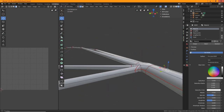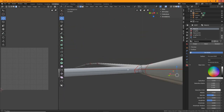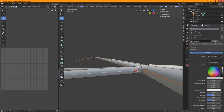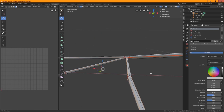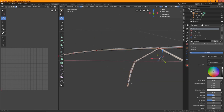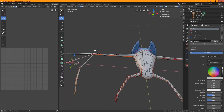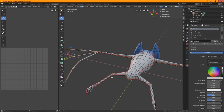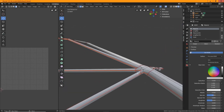We still have to pick an edge on these to unwrap. Probably along the wing line is the best. So it'll go out the entire width of the bone, back, joins up there, that's nice. But what we want to do is make sure that we don't select all the way across here and accidentally create a seam that we didn't want to create up there. So we'll mark seams for those.